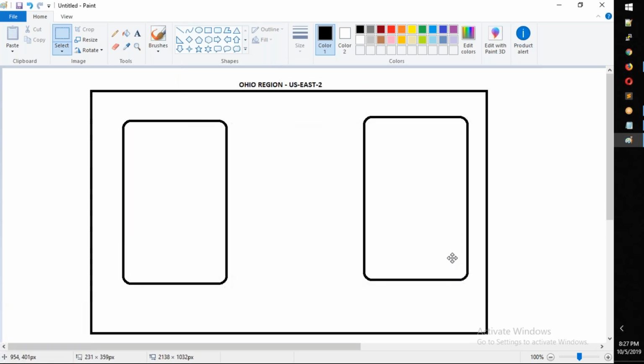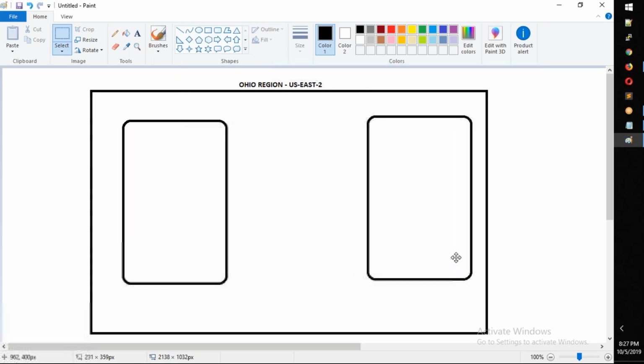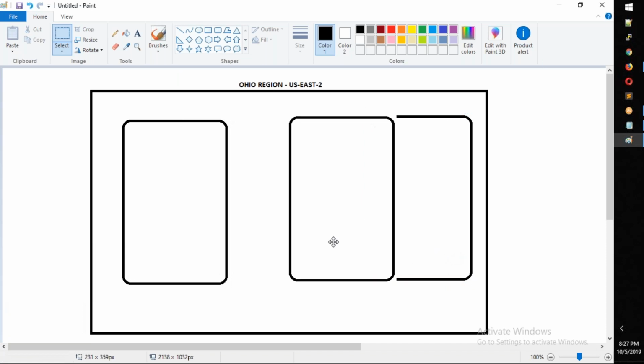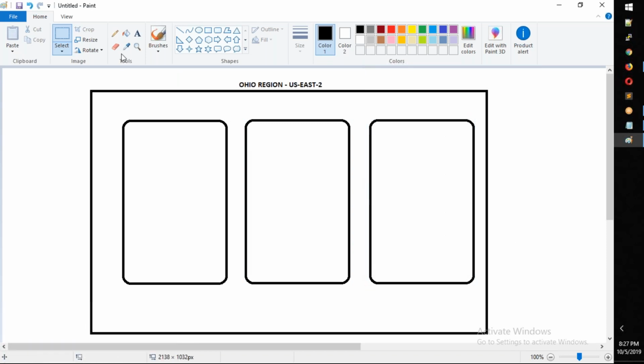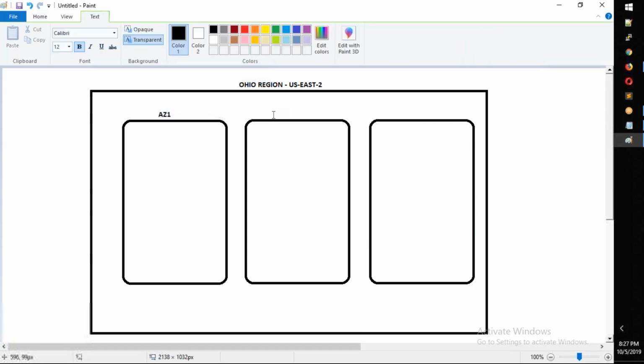I'm going to put 2. I'm going to put 3. Okay. So I'm going to call this availability zone, short form AZ. So this is AZ1, availability zone 1, and availability zone 2, and finally we have availability zone 3.